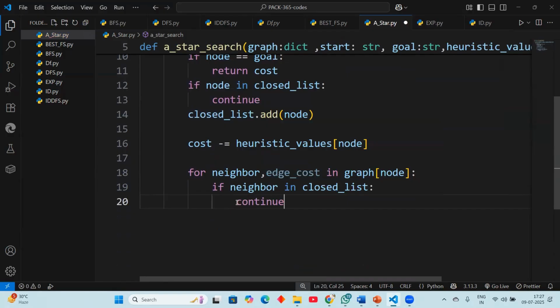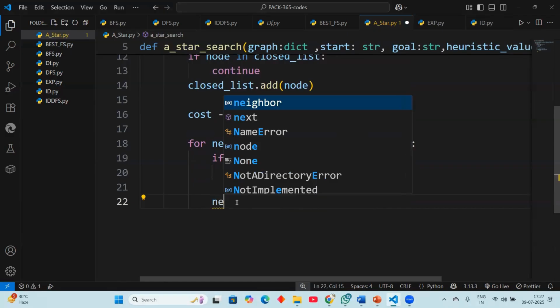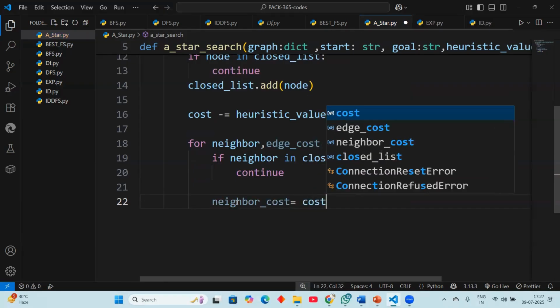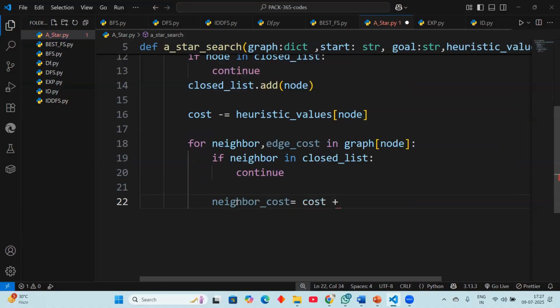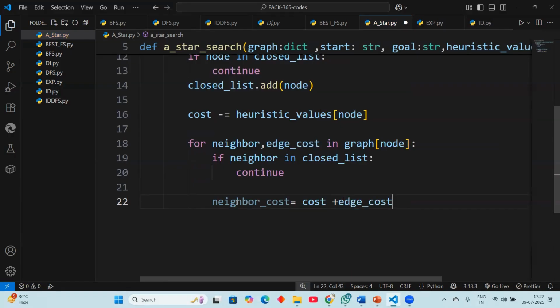And finally, we want to check that f of x equals g of x plus h of x, where g of x is the path cost and h of x is the heuristic, right? So for that, I'm taking the neighbor again. I'm getting a variable called neighbor cost. In that I'm calculating the actual cost plus the h cost, the heuristic cost.